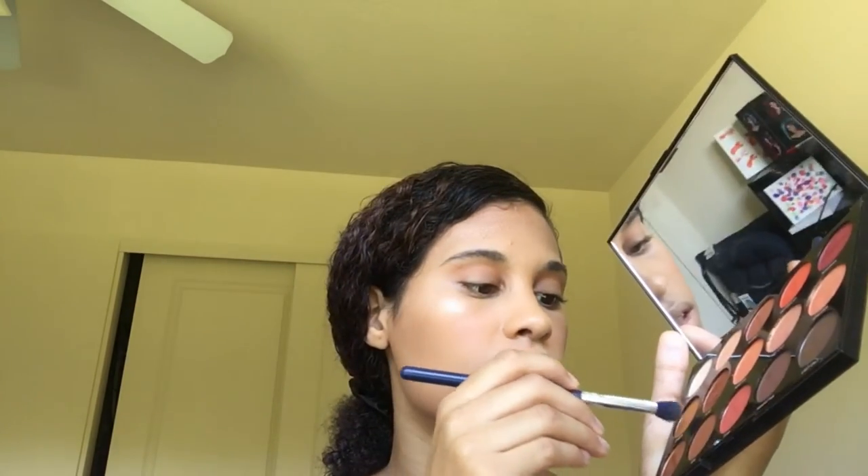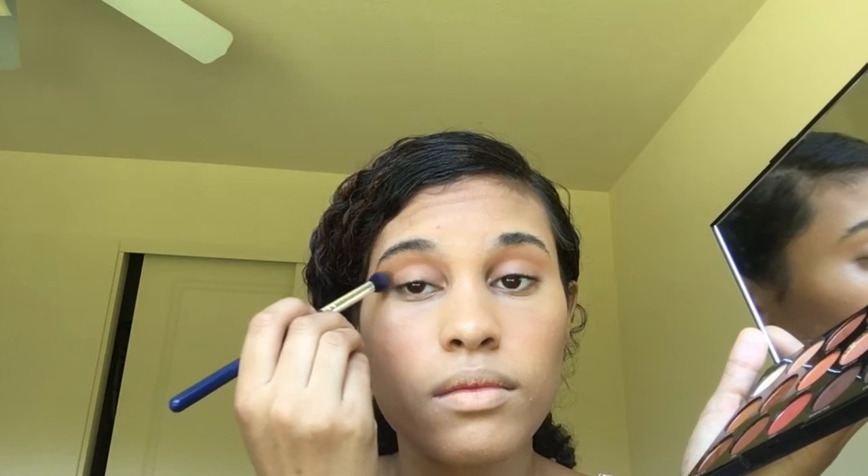Favorite color? I love pastels — pastel anything, honestly. I'm a rainbow type overall; I pretty much like all the colors. I don't think there's really a color I don't like. Maybe dark royal blue — it's just not the best color on me, but who knows, maybe it looks better on me now. Taking the same brush, we're going to go into Cheers and pop it on the other corner and crease.